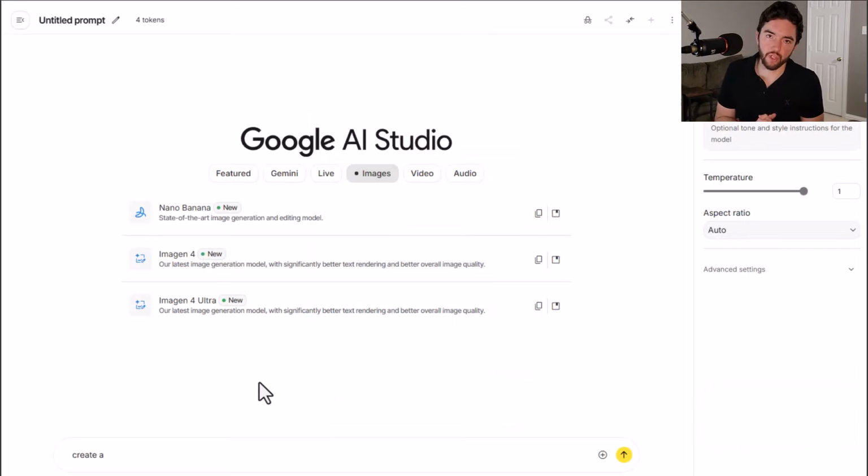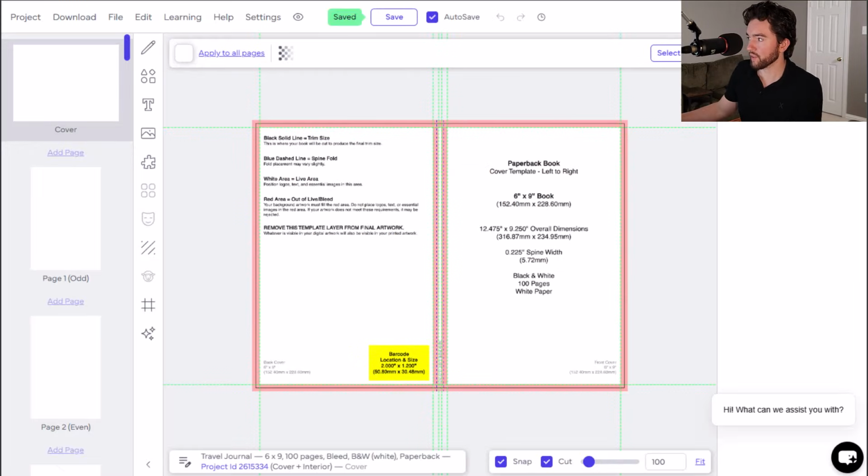So next you can use something like AI. For instance, I really like Nano Banana from Google AI Studio. You can also use ChatGPT as well as many other services, even something like Canva if you want to create it yourself, or if you have some of your own photos. Just make sure that you are not using something that someone else has the copyright to. So I'm going to use Google AI Studio for this example, because I just think Nano Banana is really high quality. Again, for this one, we are creating a travel journal, and it's 6 by 9 inches.